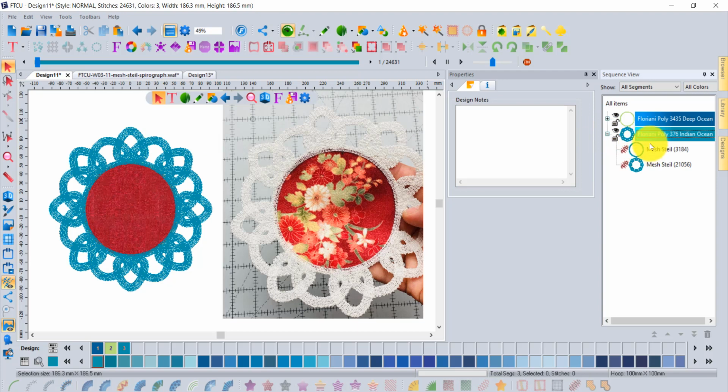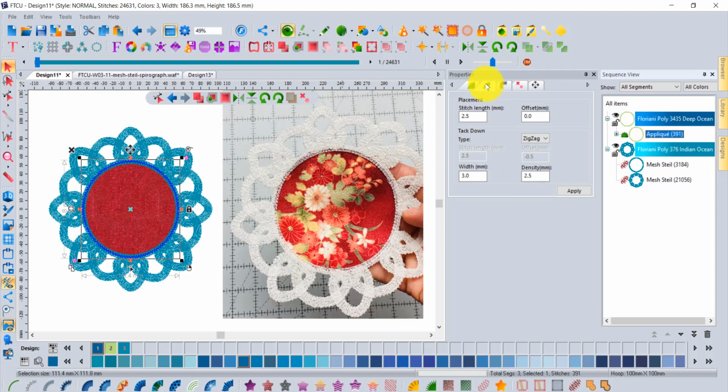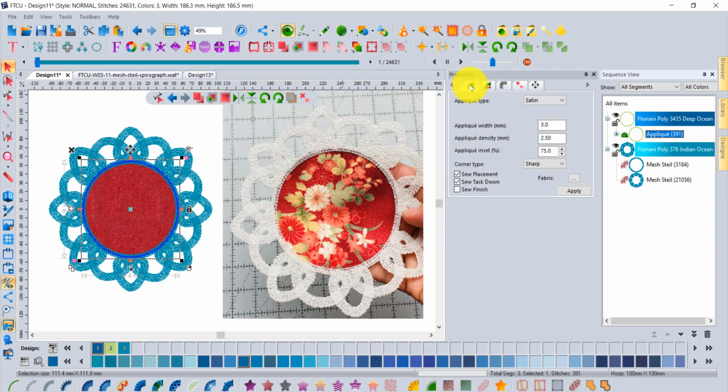Really, if you look at this embroidery design, it has, first of all, the applique. The center of it is actually an applique. And notice this is something unique. I don't know how often you guys do this, but when I created the applique, I told it not to have a finish. So all it really did was the placement line and the tack down, and there was no cover. And for the tack down, I had it do a zigzag.